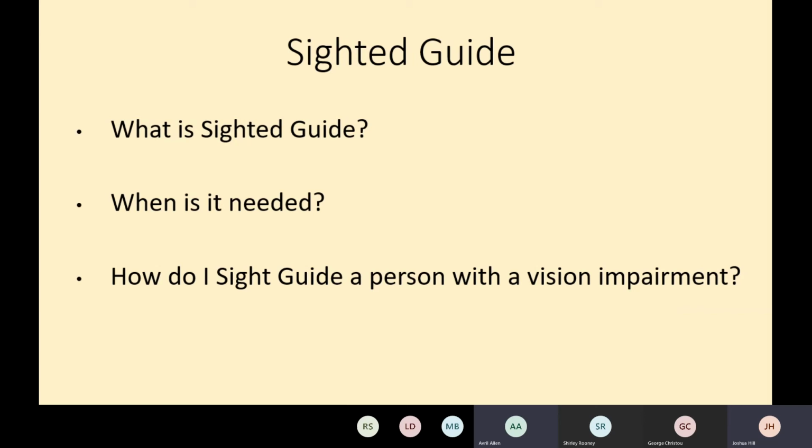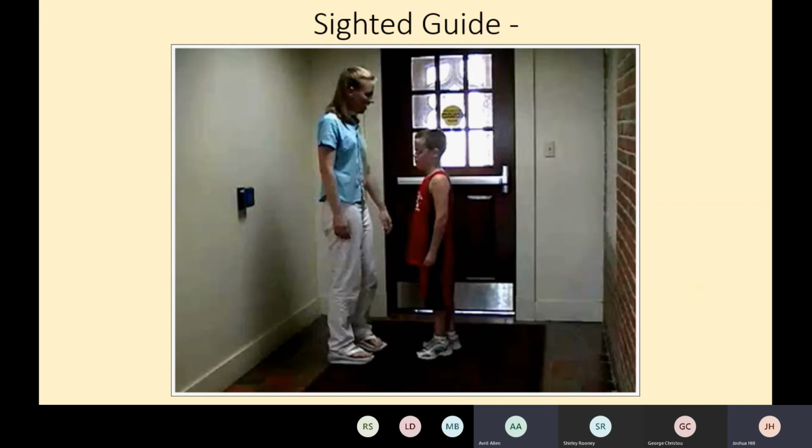So Eddie is already familiar with Sighted Guide. So what is it? Well, it's just a simple technique that has been developed to guide people with a visual impairment. When would Eddie need or require Sighted Guide? He may need it in unfamiliar areas. Eddie therefore might need guiding at the beginning of year 3 until he is familiar with his environment. Additionally, Eddie might need sight guiding during school trips, on public transportation, in crowded situations, during emergency evacuations, and when his vision is reduced, perhaps when his nystagmus or rapid eye movements are more enhanced. So how do we do sighted guide? Well, let's look at this video now and see how to do it.